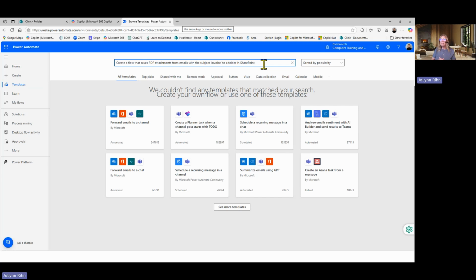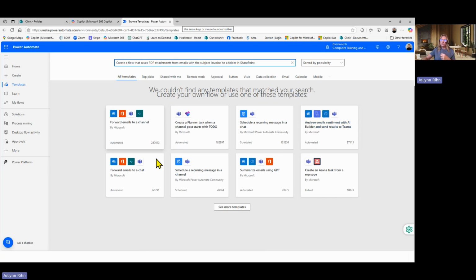related to that. Now you could see it came back with forward emails to a channel, create a planner task, schedule a recurring message. And this is actually a good way to kind of understand what's actually available. Spend some time looking through the templates. Okay.